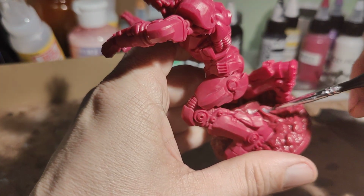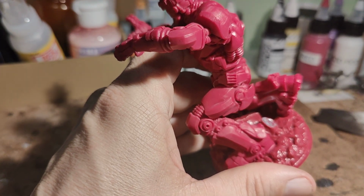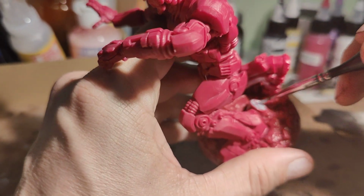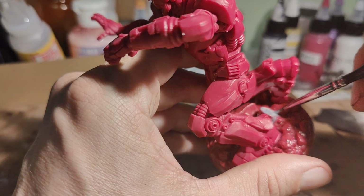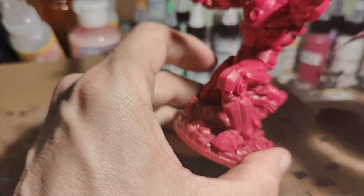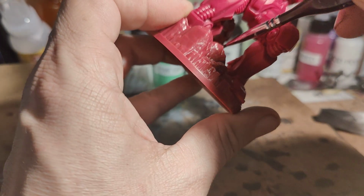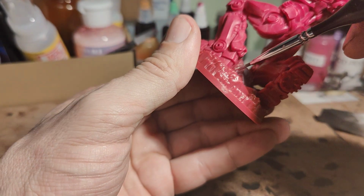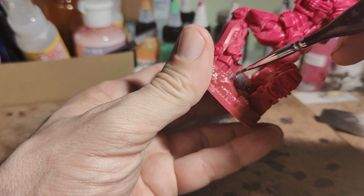So this is a barrel. I'm just gonna slap some paint on here. And if I get a little bit outside the lines, I don't care. I don't really care. I am painting these to play, baby. I want to play some games.